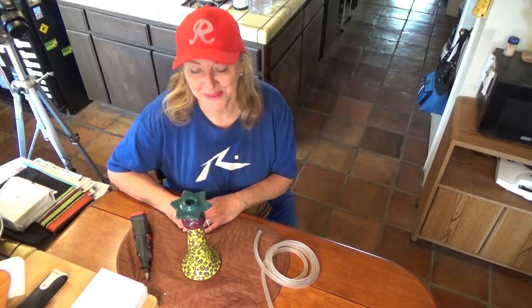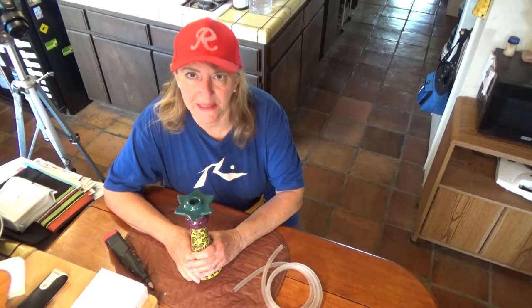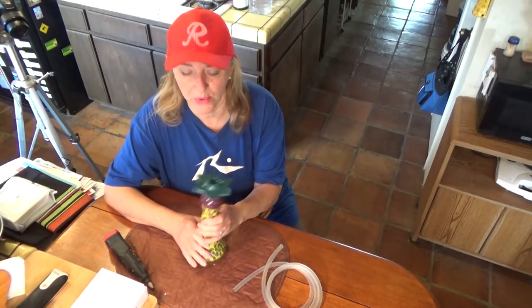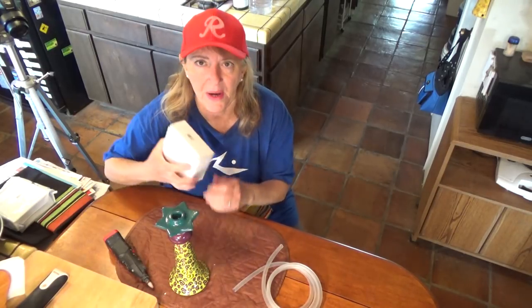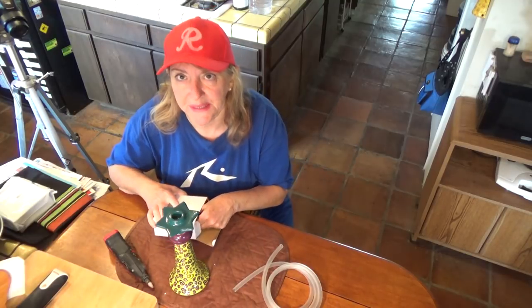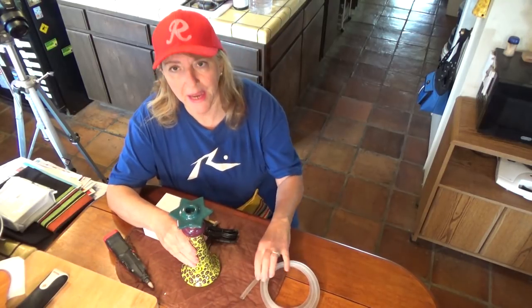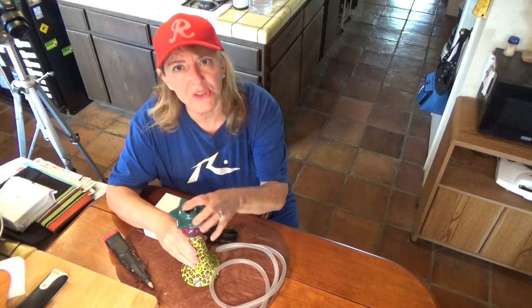Well, I'm home from the thrift store with my find. What I'm planning on doing is I'm going to see if I can be successful in drilling a small hole. This is kind of like a porcelain clay — it's ceramic. I bought another pump, and I want to put something together a little different. What I want to do is put the pump under here and bring the hose up through the top, and just have it dribble down.